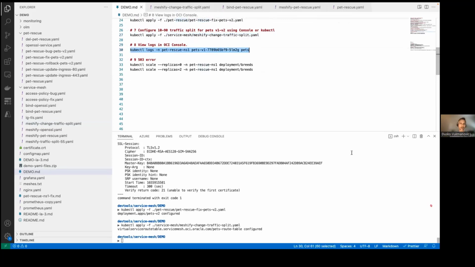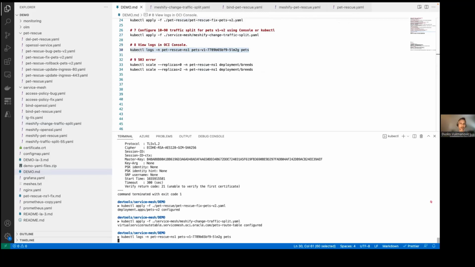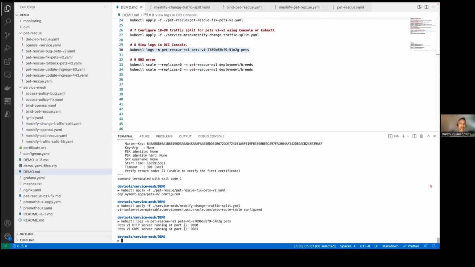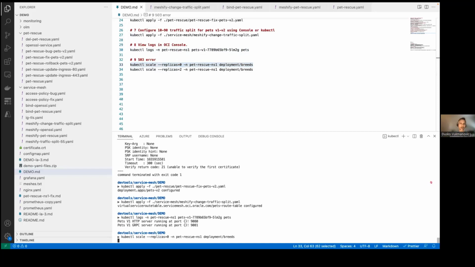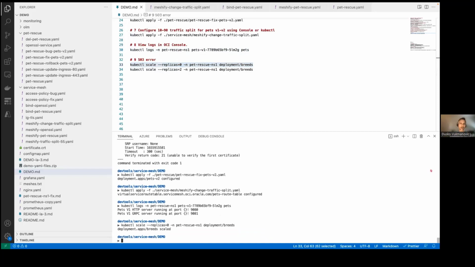Now, the next thing is about logging. For example, if I check the logs that I can get from my application, there's really not much, but whatever is there really depends. It's a part of the business logic, and it depends on developers what they will put there. But with the access logs that we provide by default, you can have really extensive logging. So let me create some error, for example. I'm just scaling down one of my services to 0, and then essentially I'm causing a response code 503.